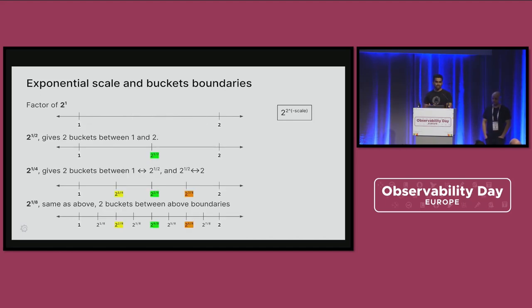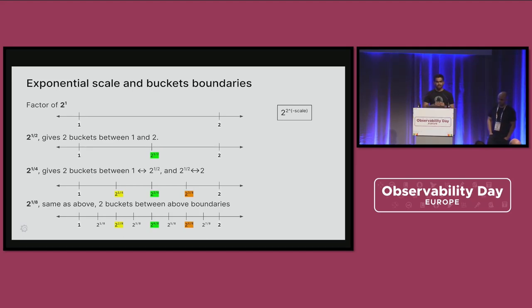And on the other side, if you wanted to increase the resolution, I'll again start with the example of the factor 2 power of 1. So you have a bucket boundary 1 and 2. Now you want to go to the immediate next resolution, where you will put the scale as, let's say, 1. So it'll be 2 power of 2 power of minus 1, which is square root of 2. One good thing here is that the bucket boundaries of factor 2 remain the same in the higher resolution. So you still have 1 and 2, and you get a new bucket boundary between the existing buckets.